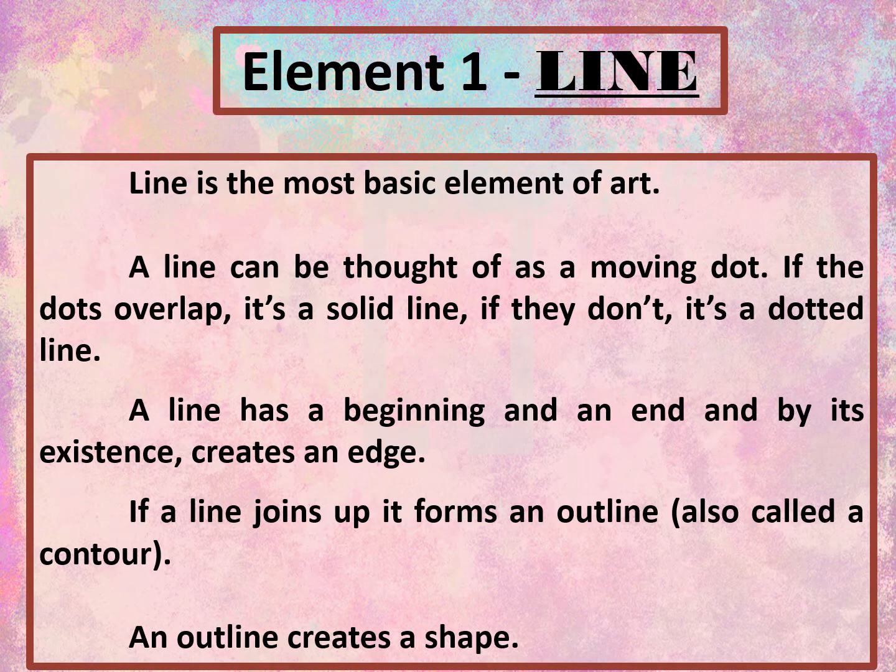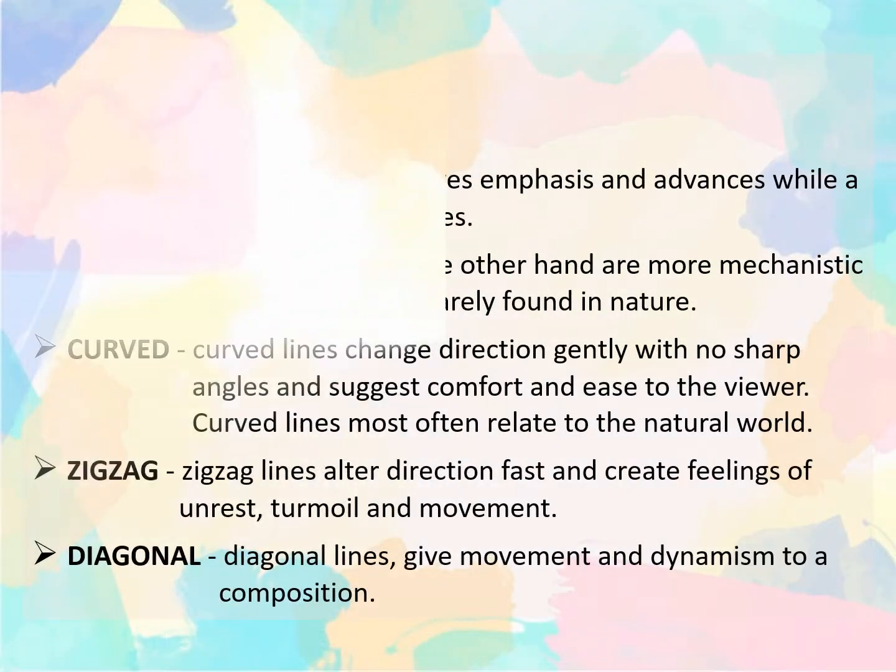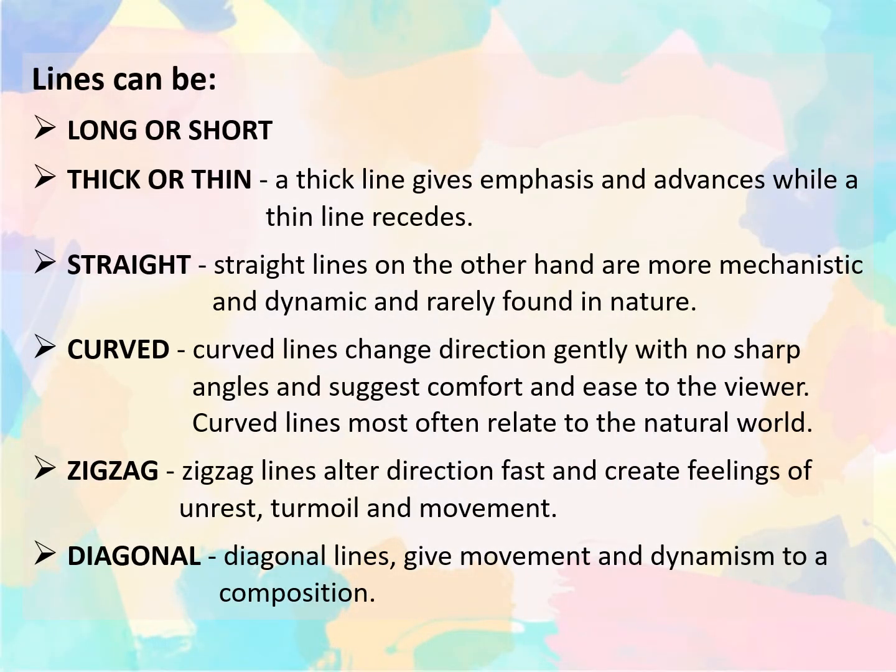So, as I discussed earlier, this line is the most basic element. It is very important because without line, we cannot create or form any type of shape. So lines can be long or short, thick or thin, makapal or manipis. A thick line gives emphasis and advances, while a thin line, yung manipis na linya, recedes.